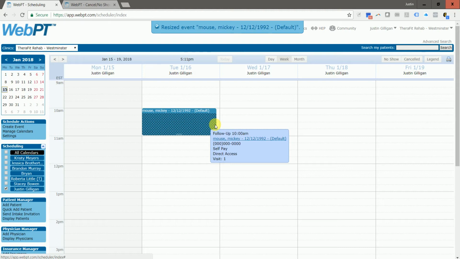Can you make up that appointment is another somewhat better question, but still a pretty poor quality question. Mickey Mouse can say, no, I can't, I have yada, yada, yada. Now, the best question that we can ask Mickey Mouse in this time is, when can you make that appointment up? Your plan of care says 2 times a week. You need to be seen 2 times this week. I can get you in on Wednesday or Friday. What works for you? That is a high quality question. We're giving him background on a commitment that he made to come here 2 times a week.